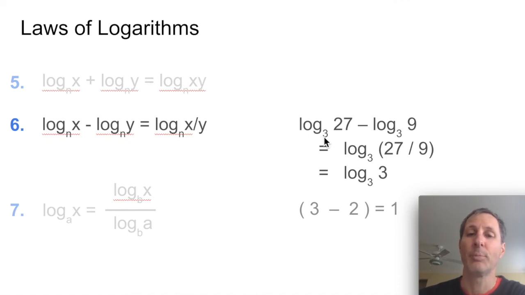So in our example here, log base 3 of 27 minus log base 3 of 9, you can see we have the same base, log base 3. What do we do? Well, we divide those two results. 27 divided by 9, we get 3 as a result. So 3 to what power is equal to 3? 1, right? So log base 3 of 27 is 3 to the 3 power. Log base 3 of 9 is 3 to the 2 power equals 9. So this is the same as saying 3 minus 2, isn't it? And 3 minus 2, well, the result we get is log base 3 of 3, which is equal to 1.